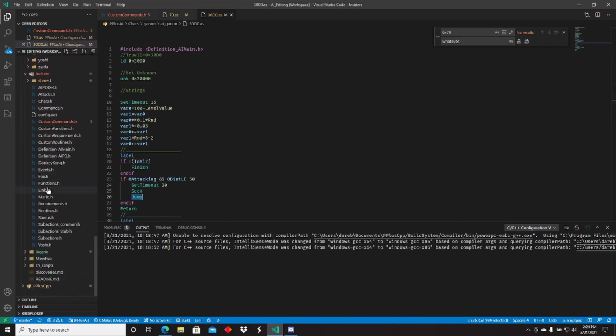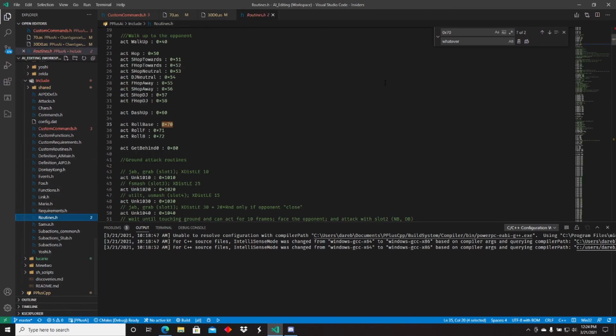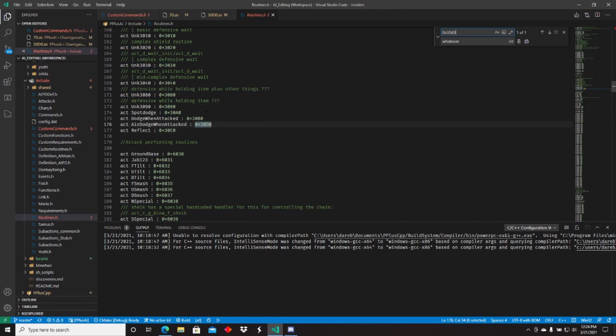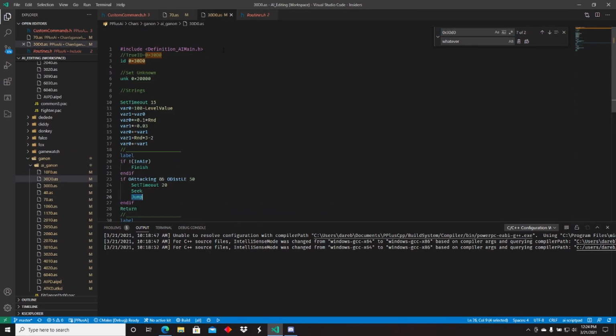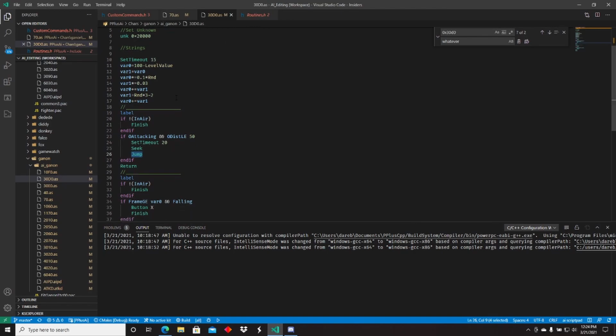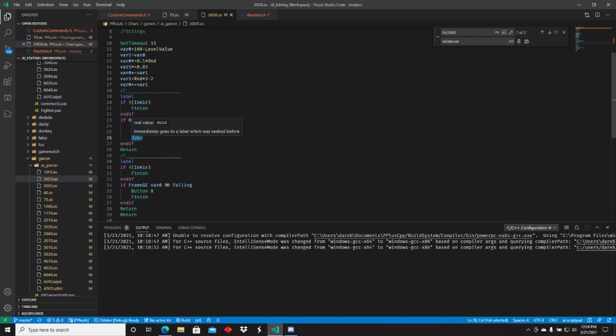So 30D0 corresponds to a command in the typical Project Plus game as 30D0, air dodge when attacked. When the AI sees the opponent attacking, and the AI is in the air, it has a chance of calling 30D0, which is air dodge when attacked. So we see this jump routine, yeah?